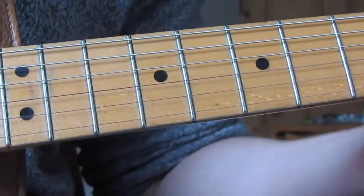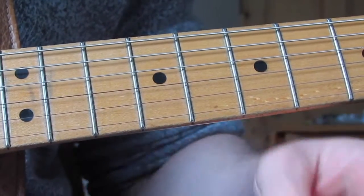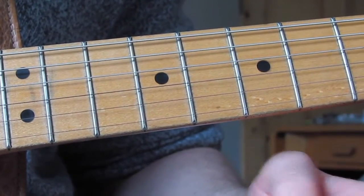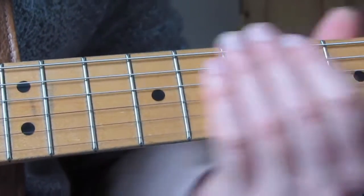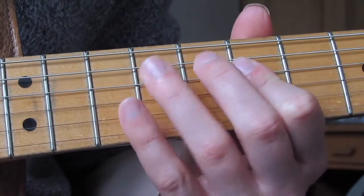The licks in this solo, there's not a lot of pauses, they do kind of go into each other, but I'm going to break them up just in certain places to make it a little bit easier to digest the solo. And that's where I'm going to take that first little break up. So that's our first little bit.